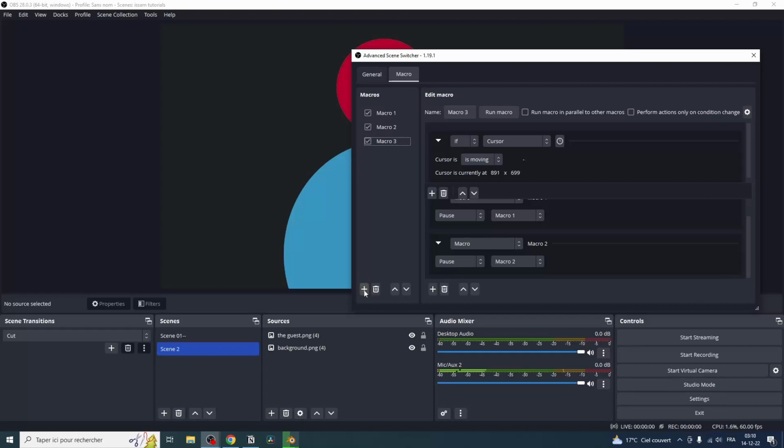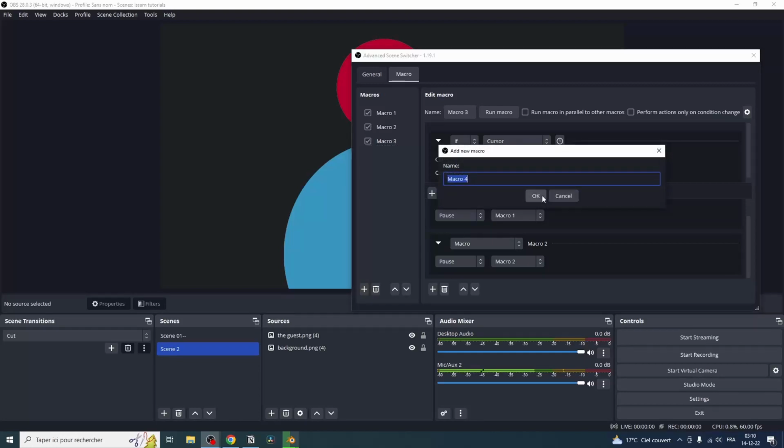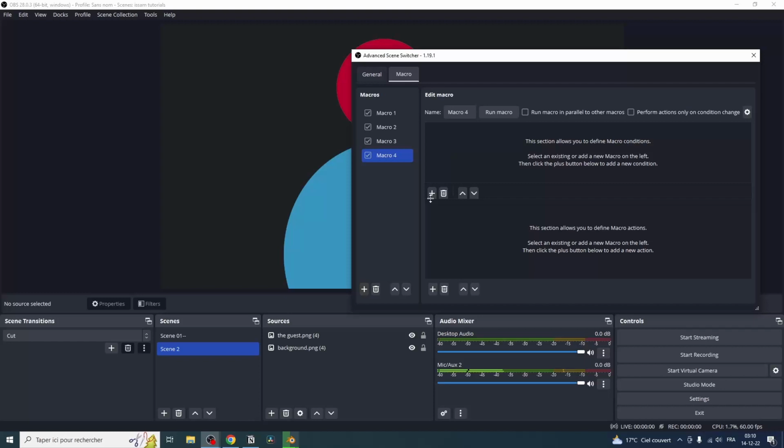And here click for macro 4 and we want to choose cursor.